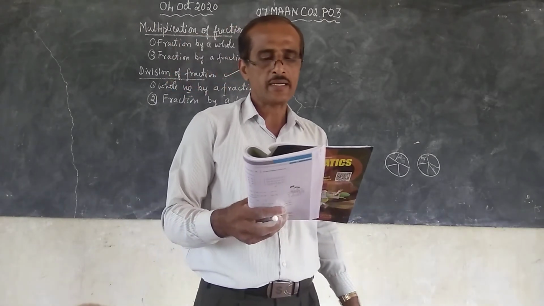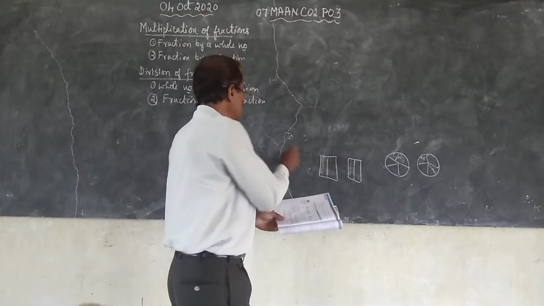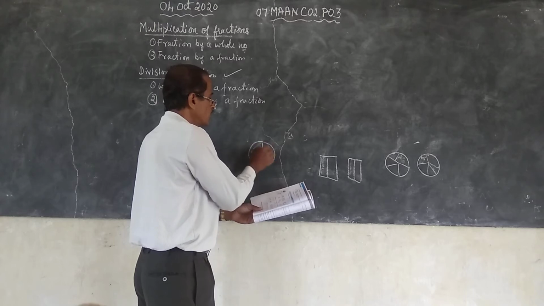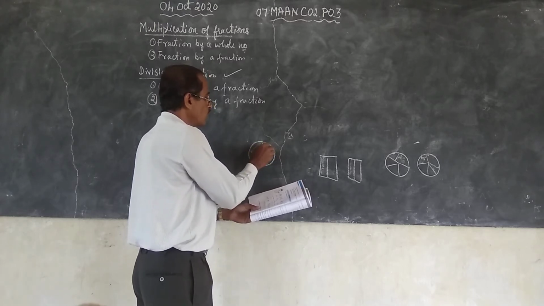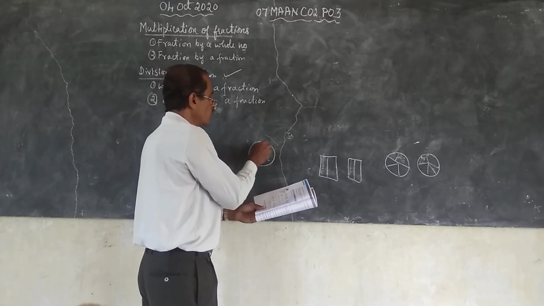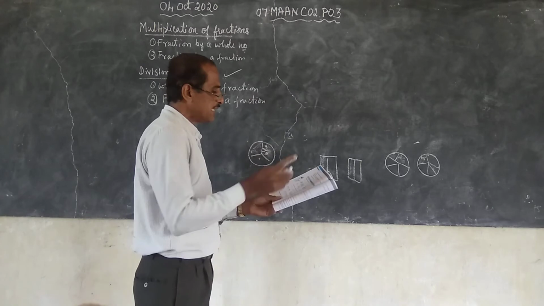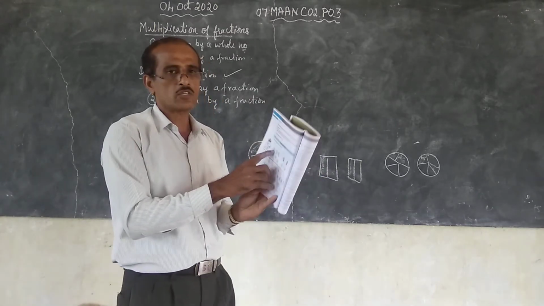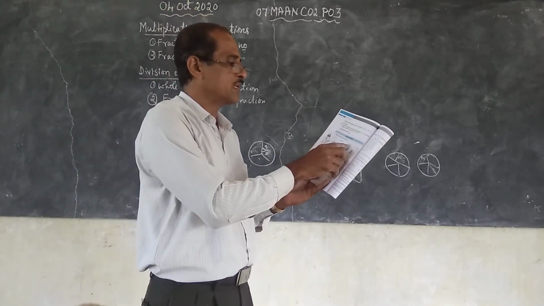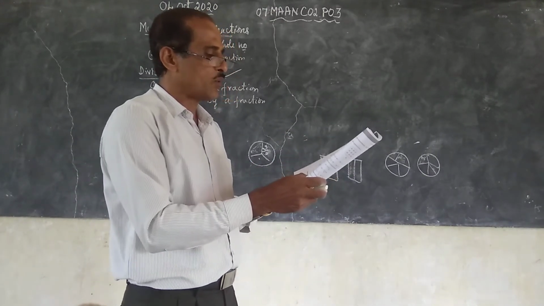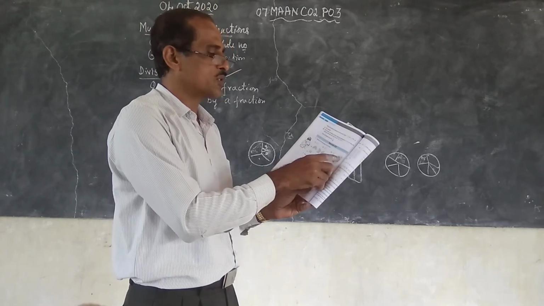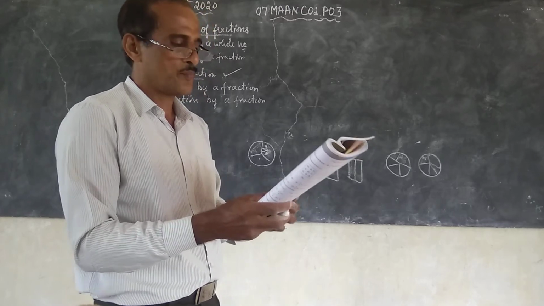3 into 2 by 3. Look at the first figure. Out of 3 parts, 2 parts are taken. This is called 2 by 3. Total 3, one more remains. Like that, 3 such 2 by 3 are there in the first figure. So answer A is suitable for that question. Third question, 3 into 1 by 4. The answer C goes to 3 into 1 by 4. Okay? Like this.